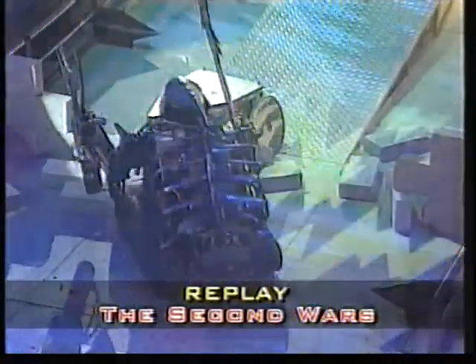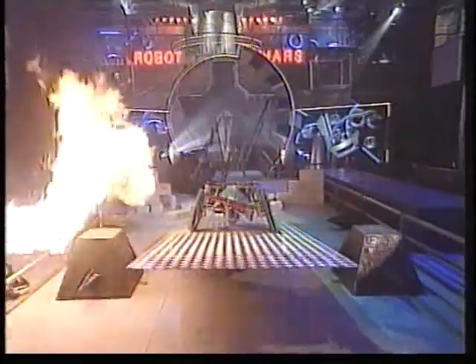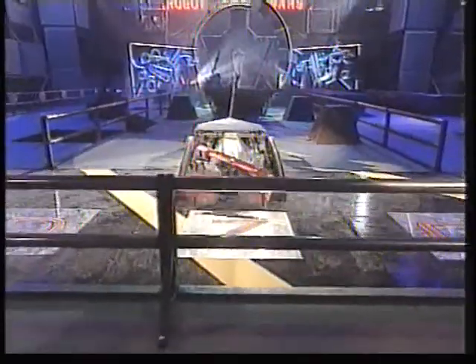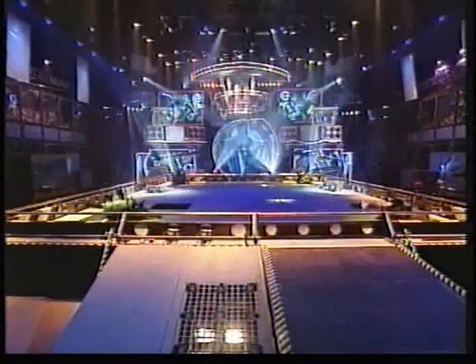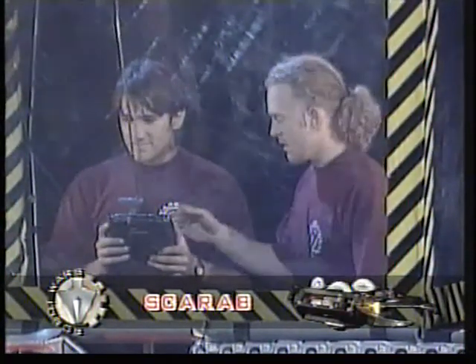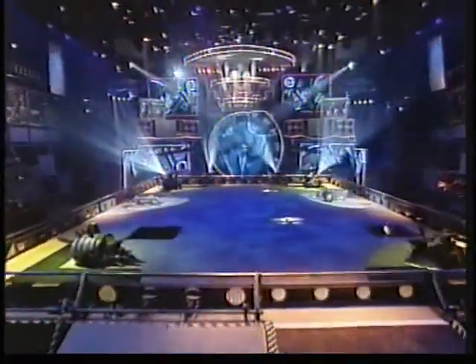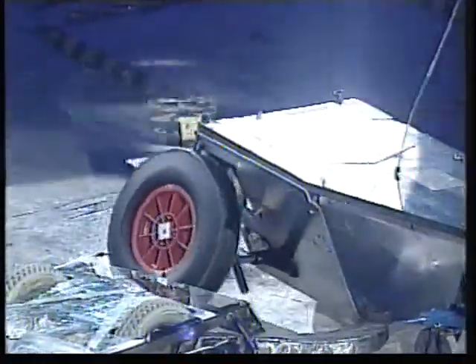This was Victor in the last wars, damaged by Matilda we heard, running the gauntlet and straight in to kill a lot — Guy was at the controls, showed good manoeuvrability and bravery, and it was a good run. Roboteers, stand by. Here Victor's newest opponent, Scarab, with Martin Eves at the controls and Andrew Miles. And Victor 2 — once again Guy Pickett at the controls. He wants to become a famous DJ, he tells us. Now spinning the flail of Victor 2, immediately on the attack on Scarab. It is a bit of a blur, isn't it — that morning star flail.